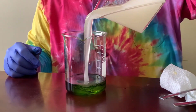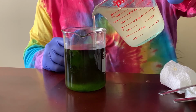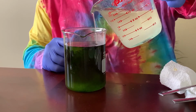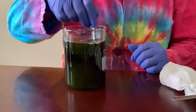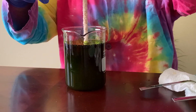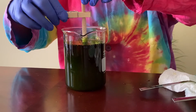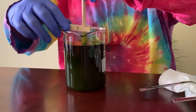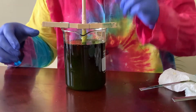Once you have those, slowly add in your sugar solution, making sure not to add any of those chunks that may have settled on the bottom of your containers. Use some measuring cups to make it a little bit easier to pour. Once your solution is in there, give it a quick stir before grabbing one of your sticks and inserting it sugar side into the container. Now you want to make sure the sticks don't actually touch the bottom, so use these clothespins to help keep the stick from touching the bottom of the surface.